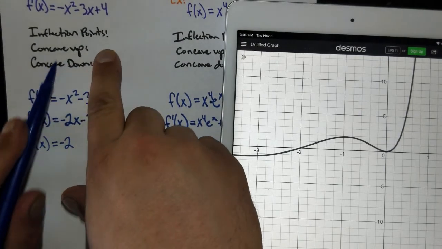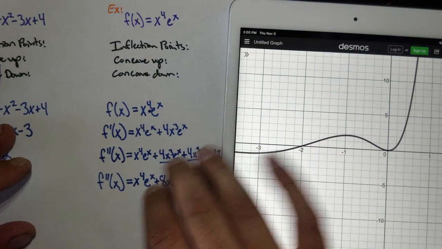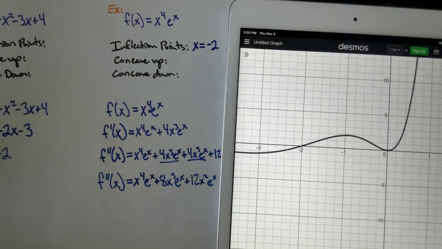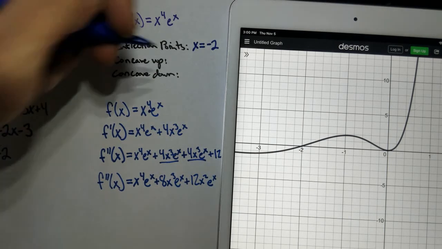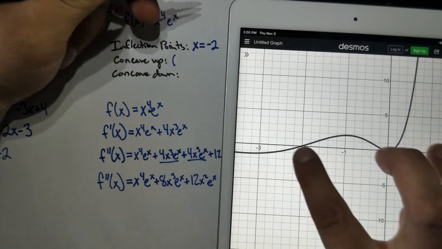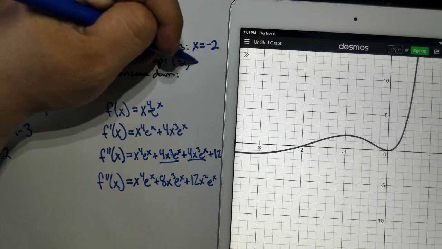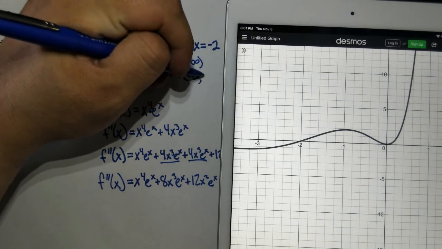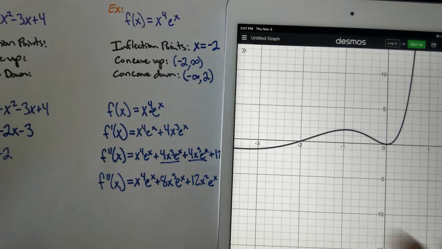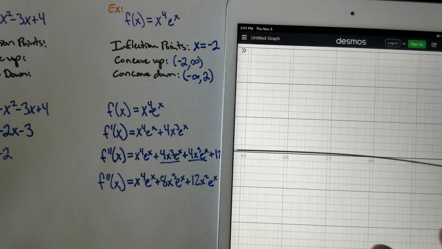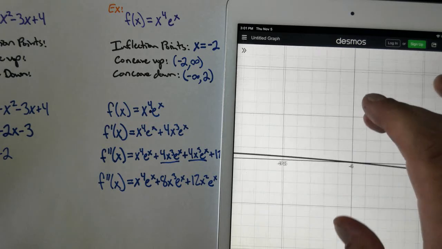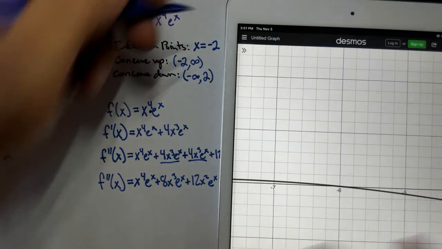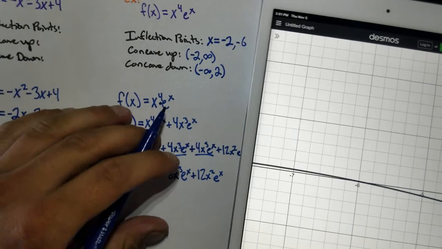So our inflection point, we didn't even do the inflection point stuff. We'll come back to this one. So the inflection point of this one, this just has 1. It's at x equals -2. And let's see, it's concave up from -2 to infinity. And it's concave down from -infinity until we get to 2. Oh, I goofed. There are 2 inflection points here. There's also an inflection point at -6. I should have looked at that. So there's an inflection point at -6, and then it's concave.